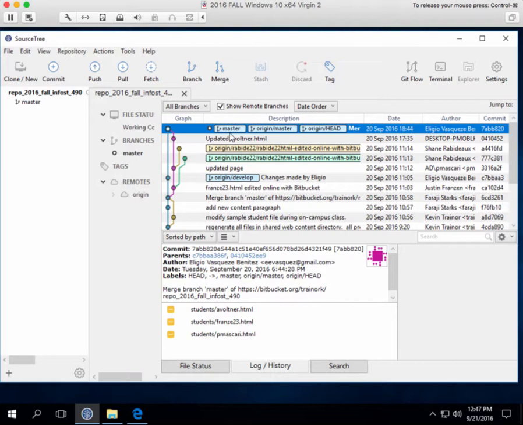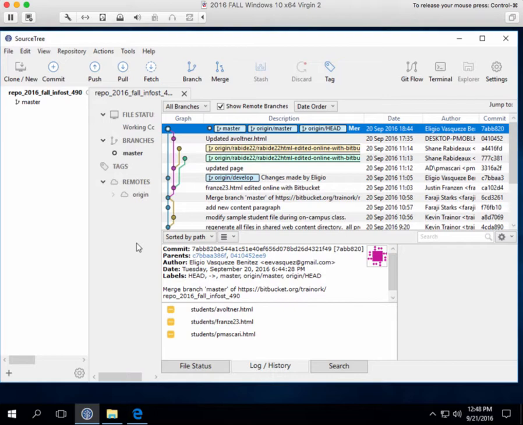Okay. So what we always want to do is be working on master, make our changes, commit them to master, and then make sure that we properly push our changes up. So one of the first things we're going to want to do is make sure that we're working with a current copy of the repository content. And our local copy only has any changes that we've made.